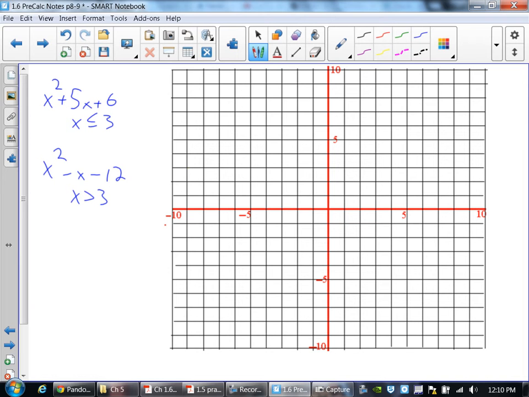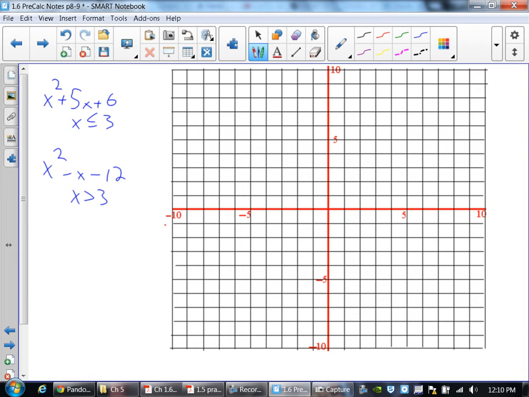Okay. When you graph a quadratic, there's a couple of ways of going about it. You can do your axis of symmetry, get your vertex, plot it, and go. Or you can rewrite it, find your zeros, and do that route if you want as well. To be honest with you, I think it's always easier to go with your axis of symmetry and then get your vertex out of that. Remember that? How do you find the axis of symmetry?